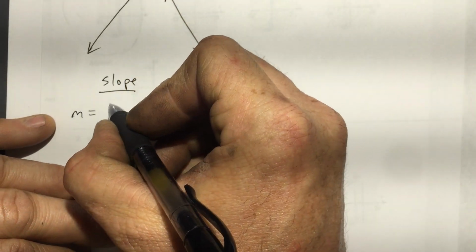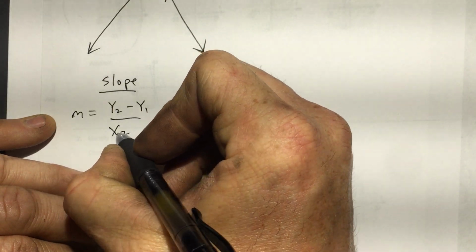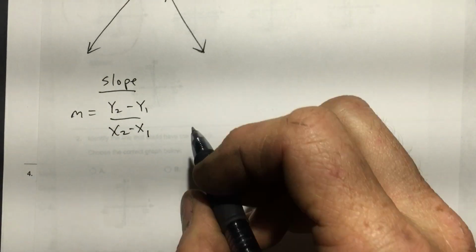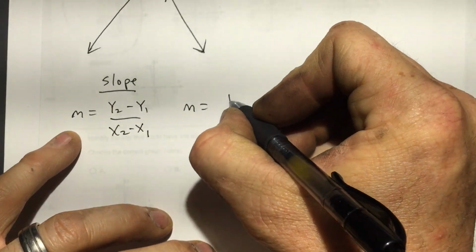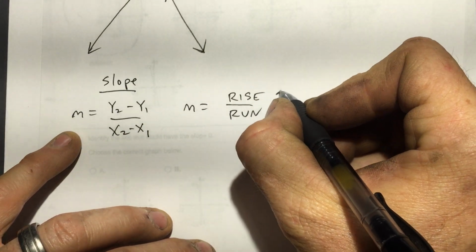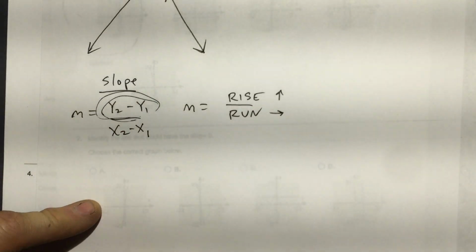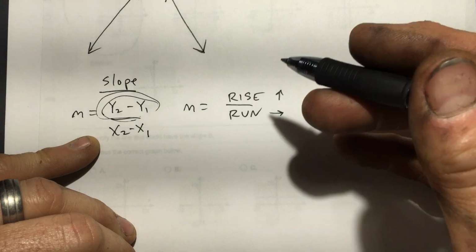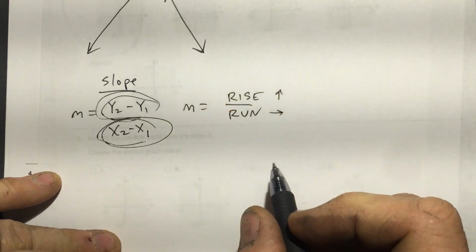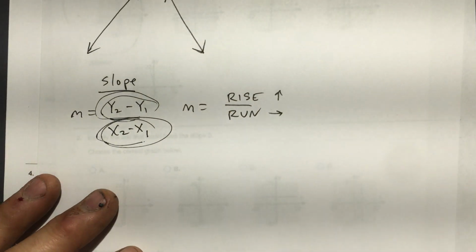And we've already talked about that as far as the formula. This is the slope formula that we've already mentioned in this class. But what this means is this. The slope is the rise over the run: how much it goes up versus how much it goes over. Your y's are right here. When you subtract your y's in this slope formula, you're figuring how much it rises, how much it goes up. And when you subtract your x's down here, you're figuring how much it goes over. And so this is your slope, your rise over your run.